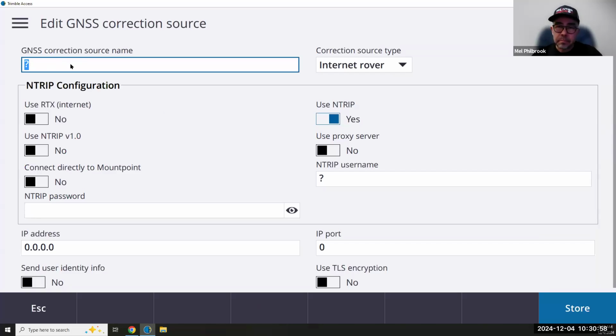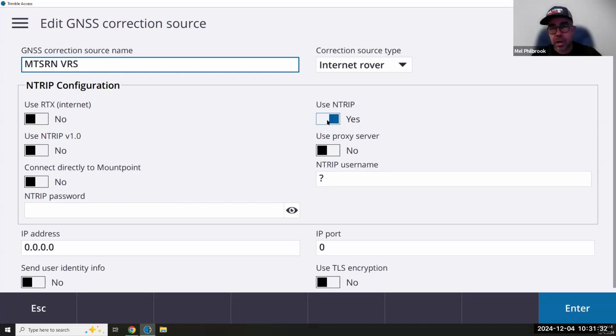And I would encourage you, like other network providers have encouraged people, to name the connection for how you're intending to connect, maybe VRS or maybe single base. So in here, I'm just going to call this MTSRN, and then I'm going to call it VRS for now. We're an internet rover, so that's what you're going to be using this as.